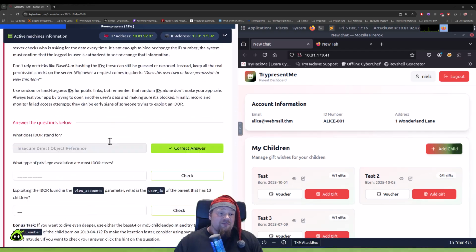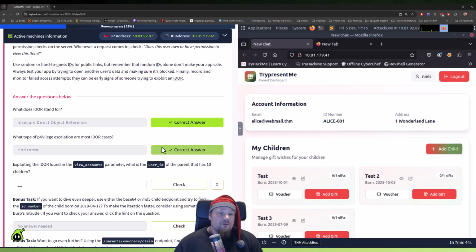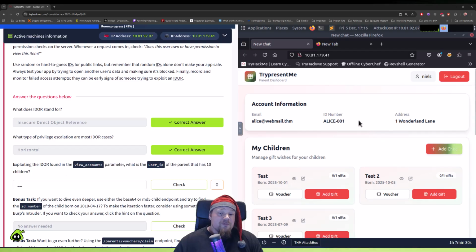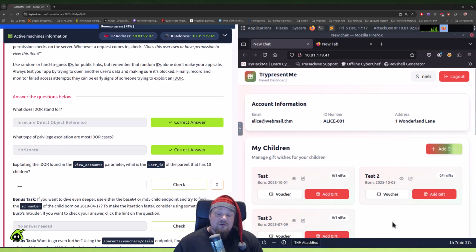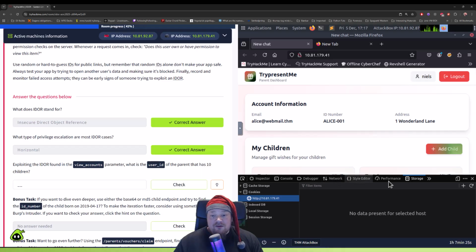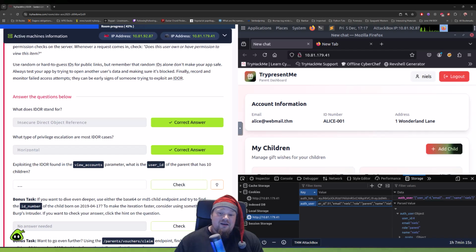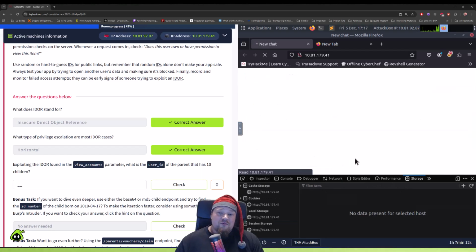So let me just go ahead and pick that and put it in. And the last question would be, because we are trying to verify exploiting the viewer account parameter, what is the user ID of a parent that has 10 children? Now, we already looked at Alice as number 4. Let's go ahead and check out another user. Now, let's cheat a bit. I have 2. Let's try 12, 13 maybe, and we send this.